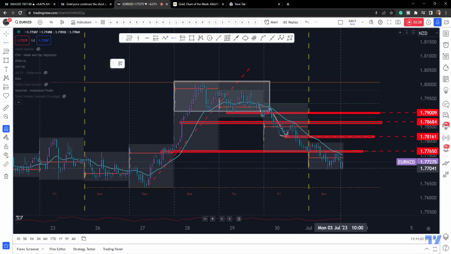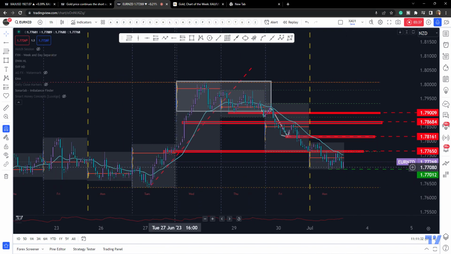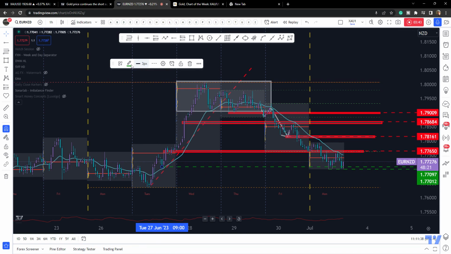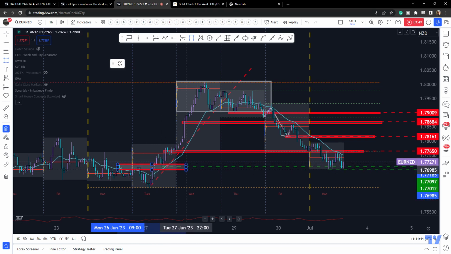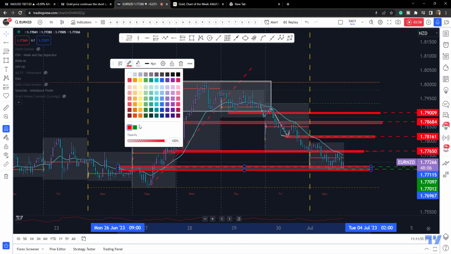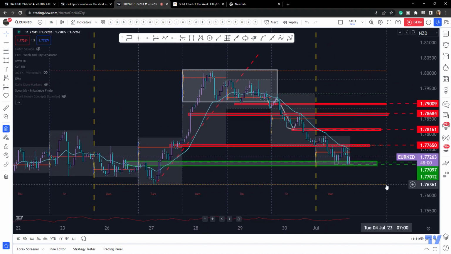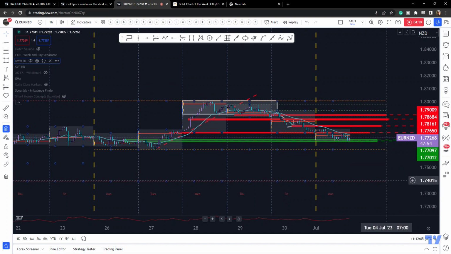Support, we've got these equal lows that are being formed at the start of the week. Just ahead of those lows. Now those lows could be quite important. They marry up with this over here. So we'll mark that off as a potentially important support area, really. And we've got last week's lows down here, last week's highs, last month's lows down here.